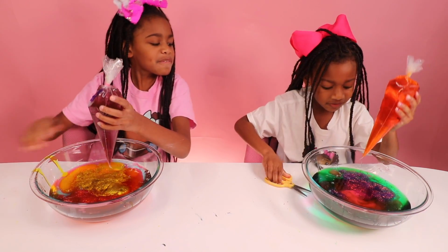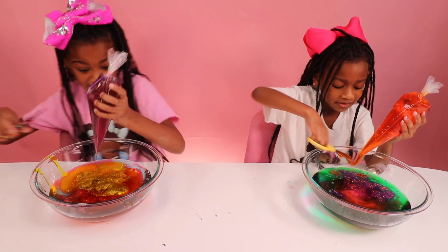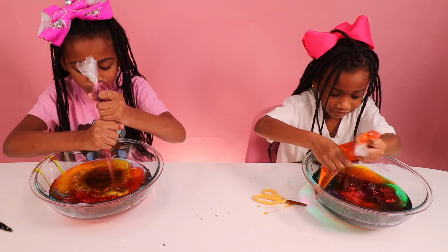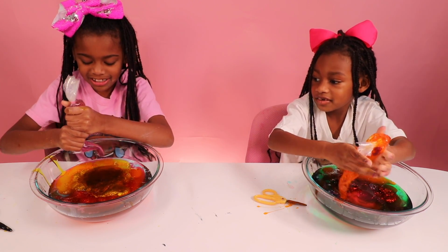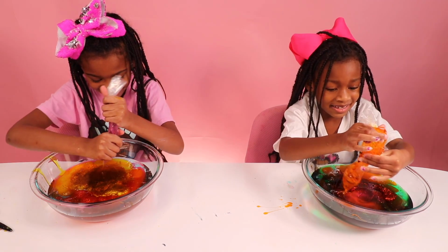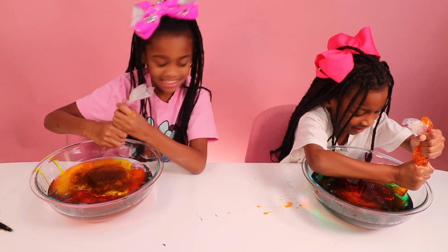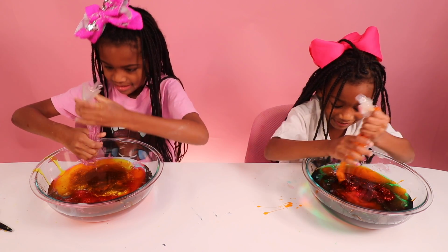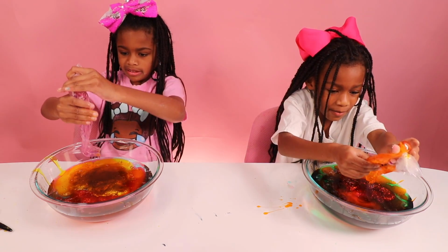Ellie, there you go. That's revenge for my tea. You're laughing at me. I got the paper in, so I don't really care. Oh, it looks like even prettier gold. Whoa, that looks like the best Halloween glitter that they sell on the market, Ellie. I'm going to color all of that green up and that purple one. I'm actually going to keep that purple because that purple is lovely.